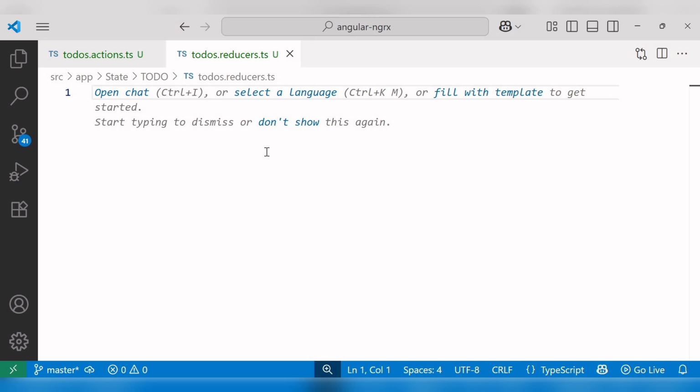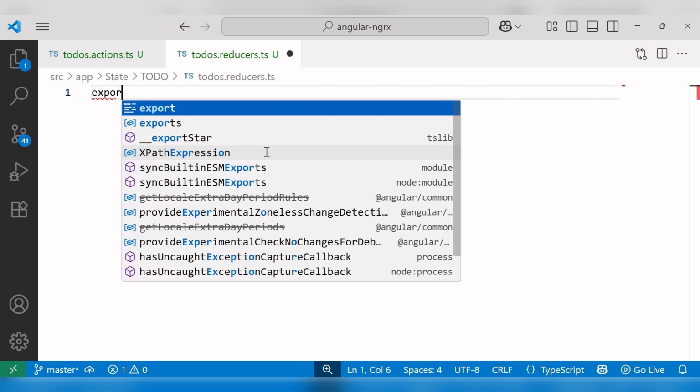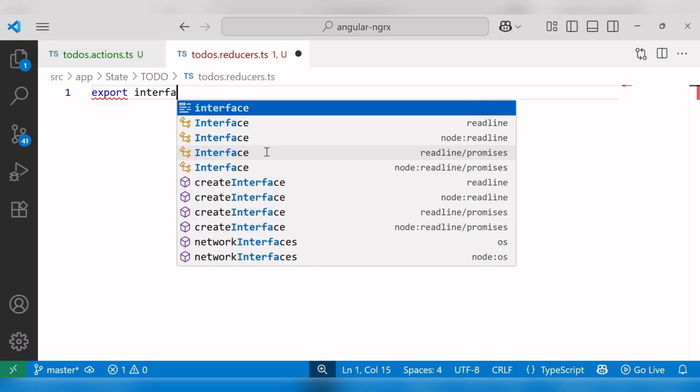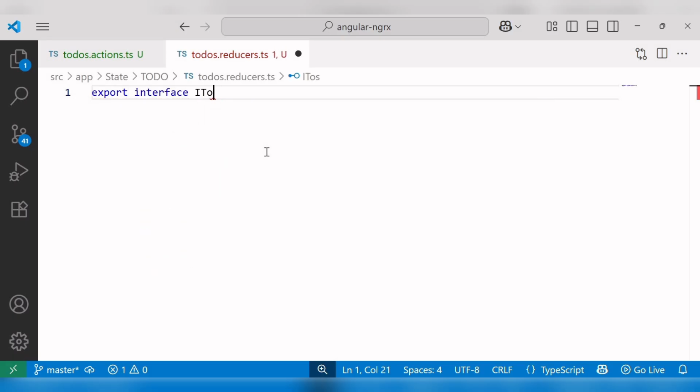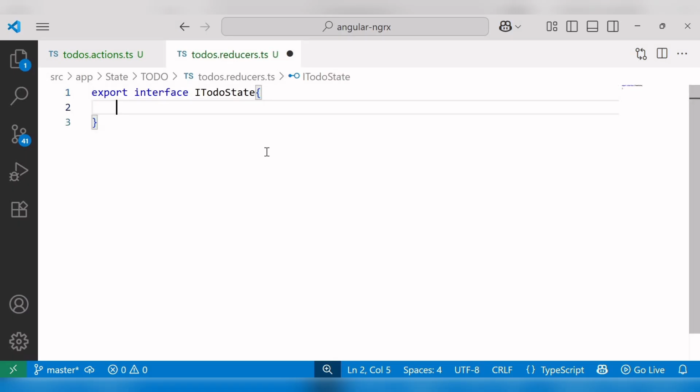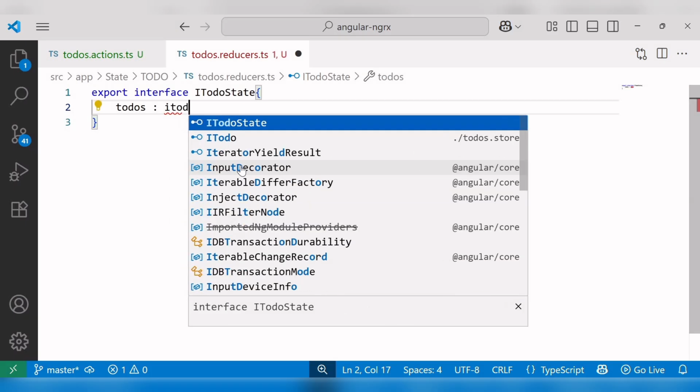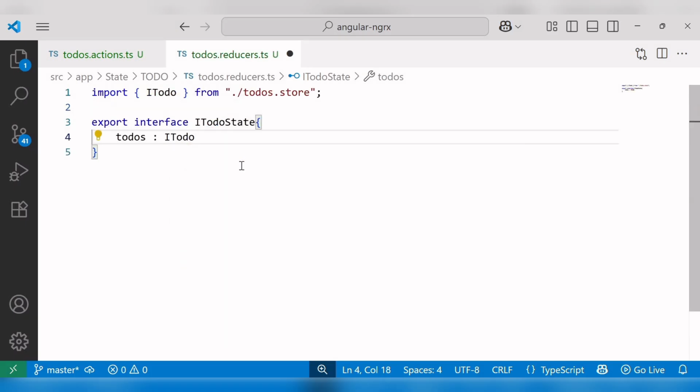So first, let's define the shape of the state for the todo feature. Export interface ITodoState, and it has a single property called todos, which is an array of ITodo objects. So here I'll add the interface with the array symbol.